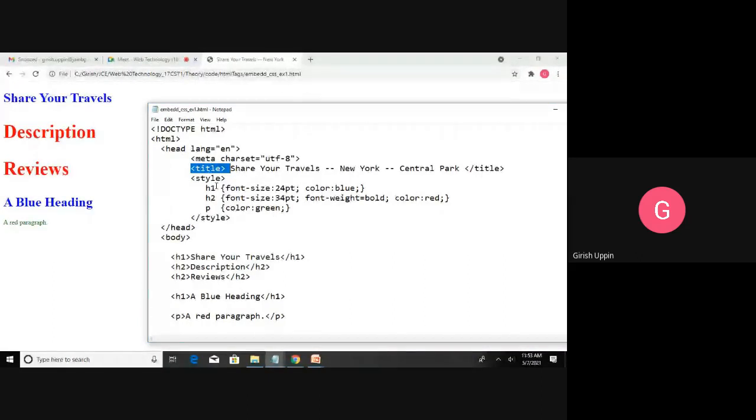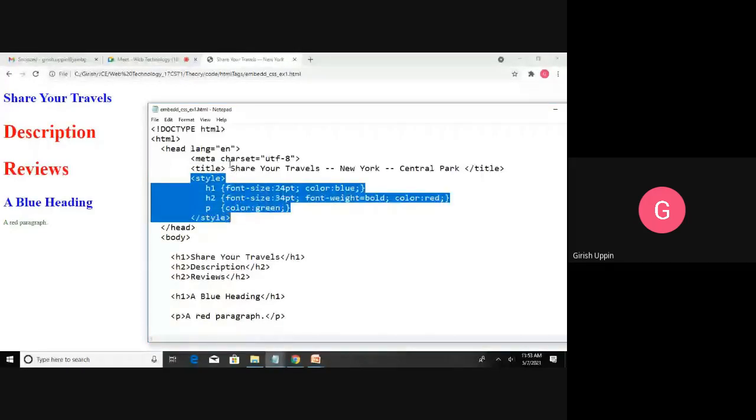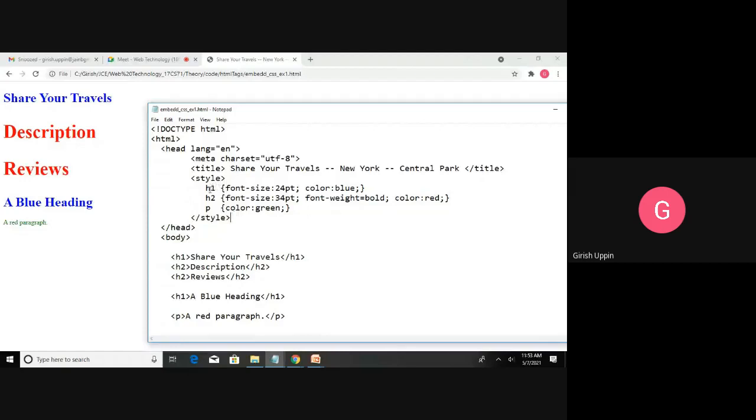Then after that, this is the specification of the style, beginning of the style and end of the style. I have used the same h1, h2, and I have also included paragraph color is green. This is the style, and the HTML document will start rendering from here. First one, h1 Share your travels.